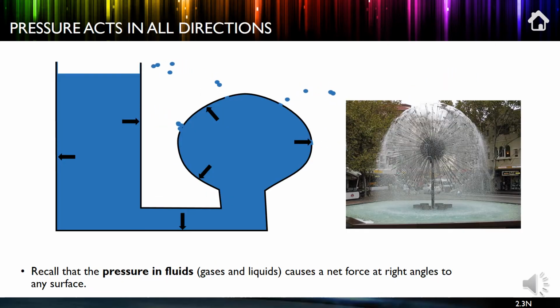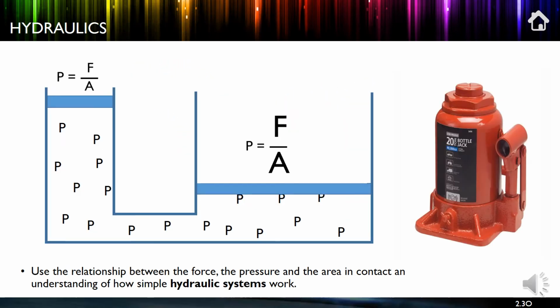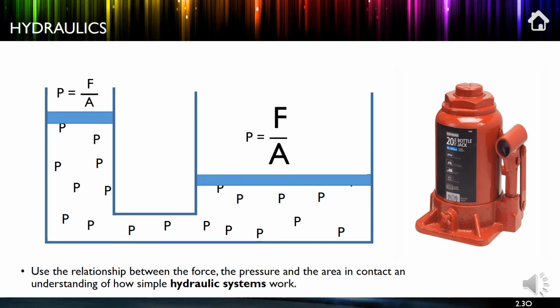So now we move on to pressure in liquids. Now the first thing to understand here is that pressure acts in all directions. It's very tempting to think it only acts downwards, but that's wrong. This little demonstration here hopefully makes it clear. If we had a bulb like this and we pierced it, we wouldn't be surprised to see water coming out in all sorts of directions, which shows us that, as we've said, the force acts in all directions. So here we've got a classic hydraulic system.